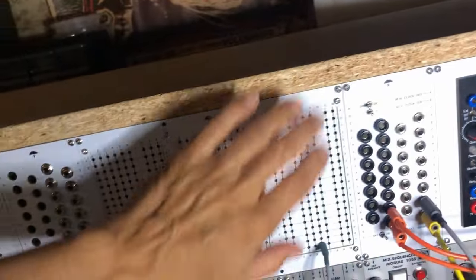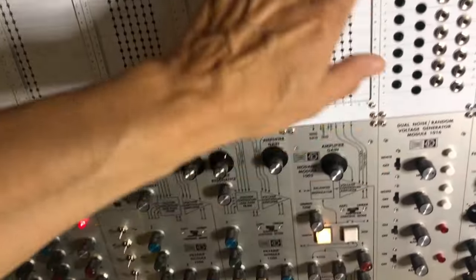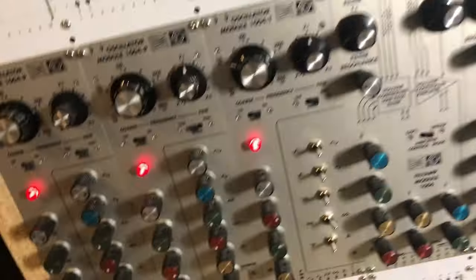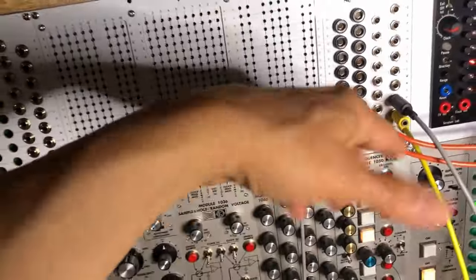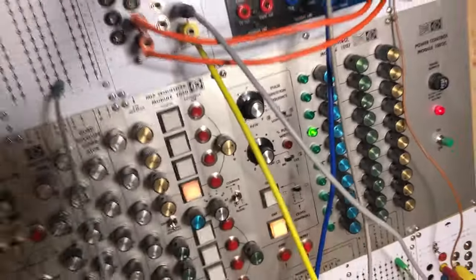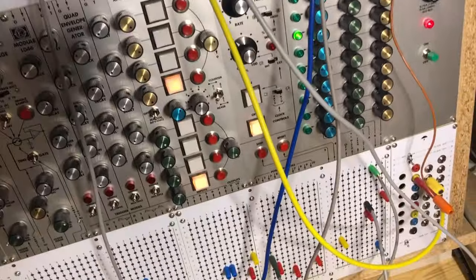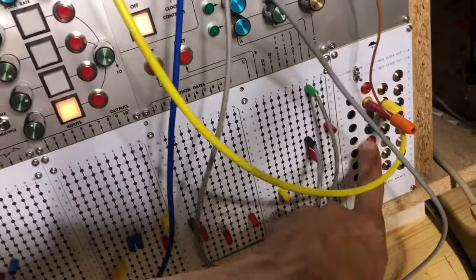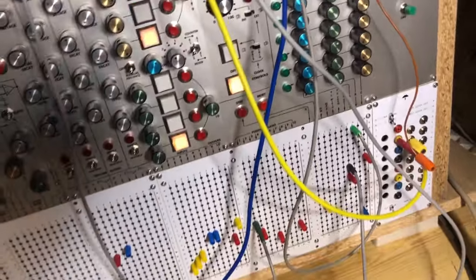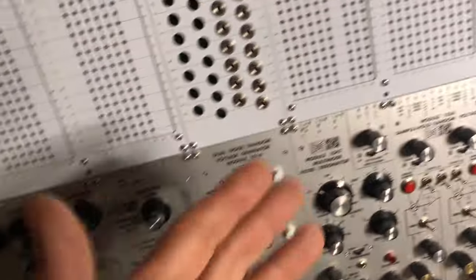These panels are PCBs, they are prototypes. I didn't go aluminium for now, this will come later. And some prototypes here too, and here too. It's easier. I didn't put bananas because I don't want to unmount them when I go for aluminium. These are 2 millimeter bananas, just for testing also. They look nice.